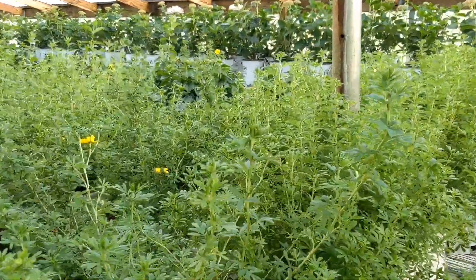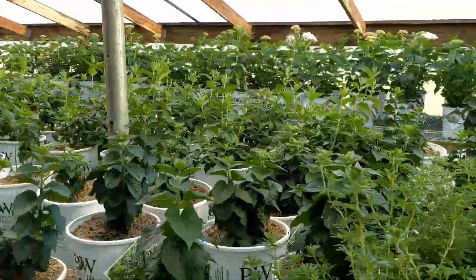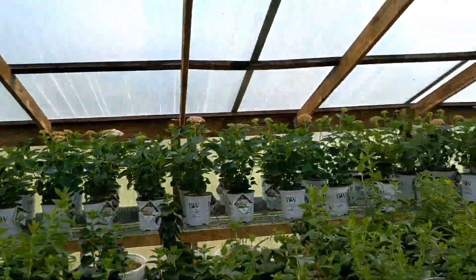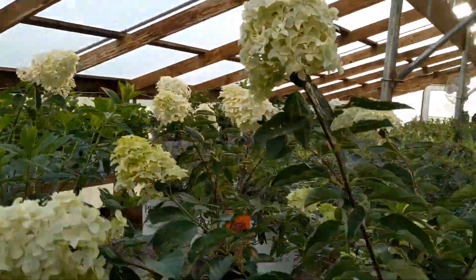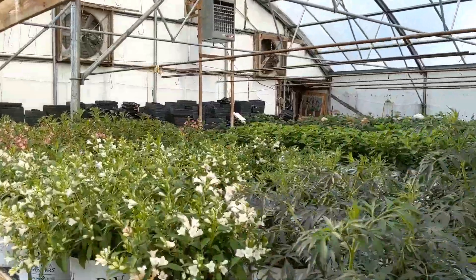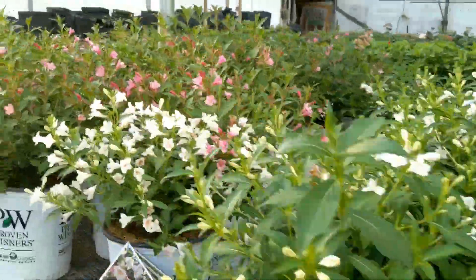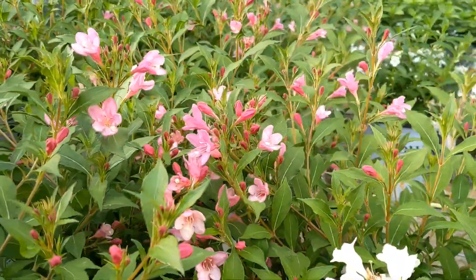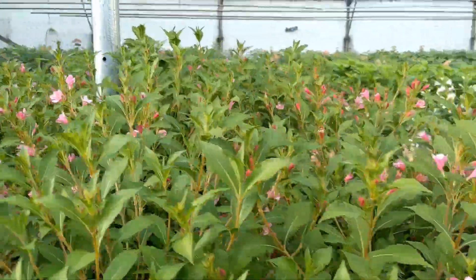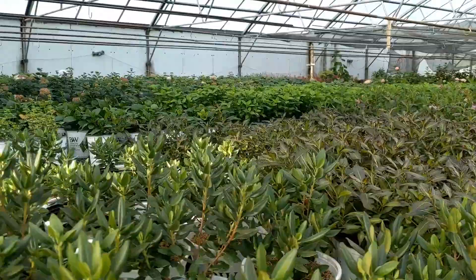We also have some potentilla — we have some pink and we have some yellow. There's even some mock orange. This is a new one for us, the Illumination Tower. So we love that. And there's even more — there's the Incrediball Blush over there. Lots and lots of variety, but over here's the thing I really want to show you. This is some more of that Sonic Bloom Pearl Weigela, and that's right next to the Sonic Bloom Pink so you can see how nice those look paired together. And this is a re-bloomer, so it's just going to keep sending up flowers throughout the season. Absolute stunners — thrilled with that.